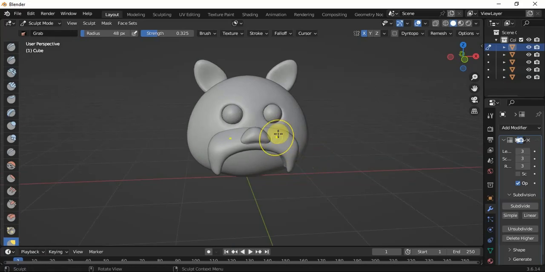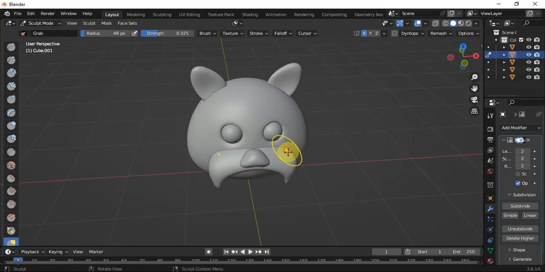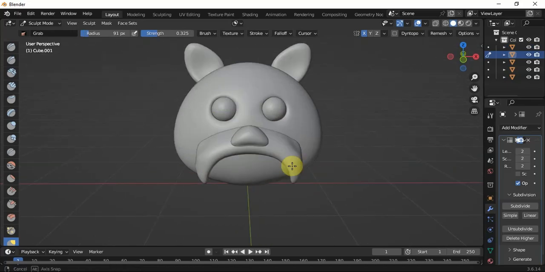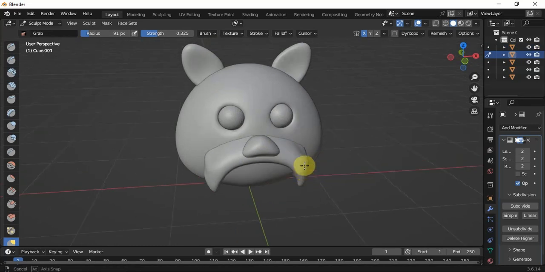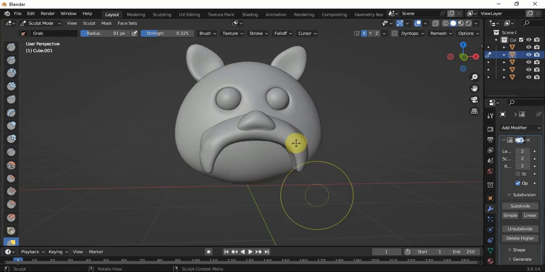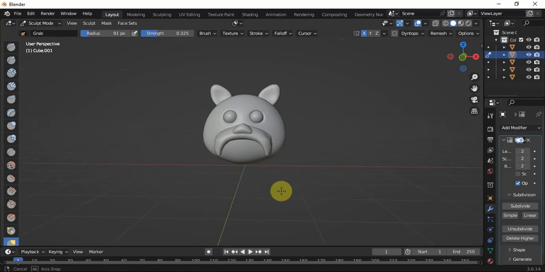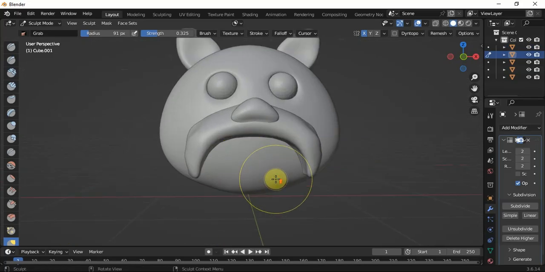So let me quickly adjust this also. Alt Q. I want to adjust here, so you can just work on it. This is just for sample sake.